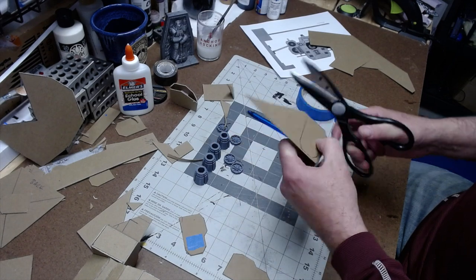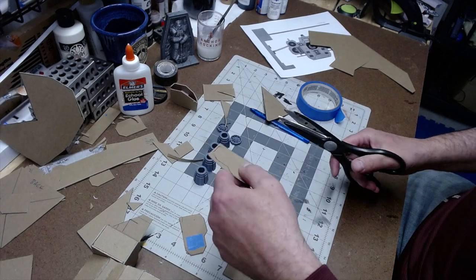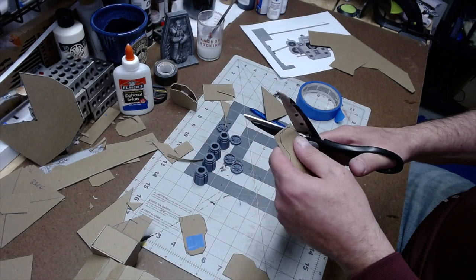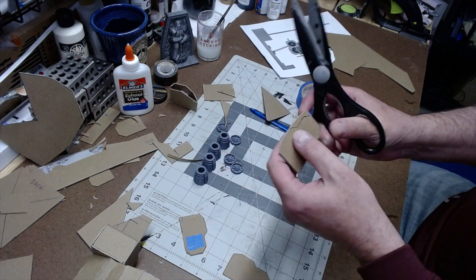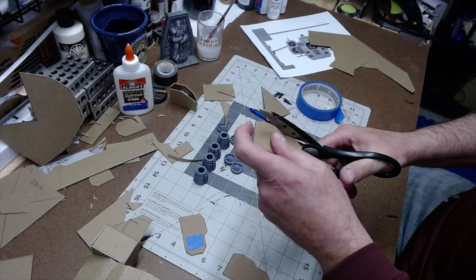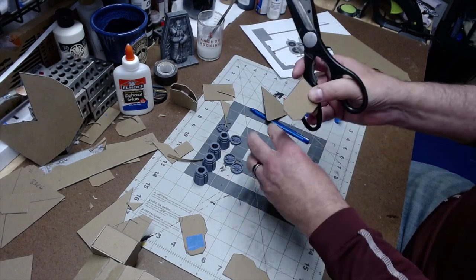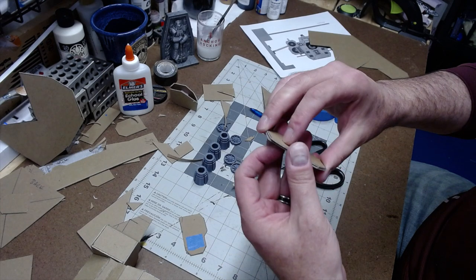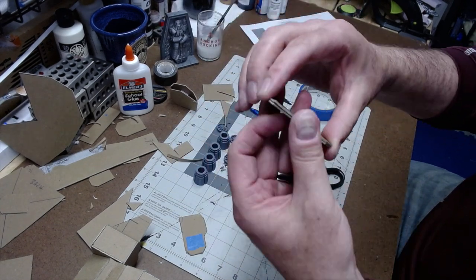The problem with using a piece that you intend to use on the model as a template is, when you draw your pen mark, you're adding a little thickness, and then when you cut, unless you're cutting inside the blue line, you're adding a little bit more thickness. It's just best to always create a template and then use that to create your originals. So these are actually pretty accurate.